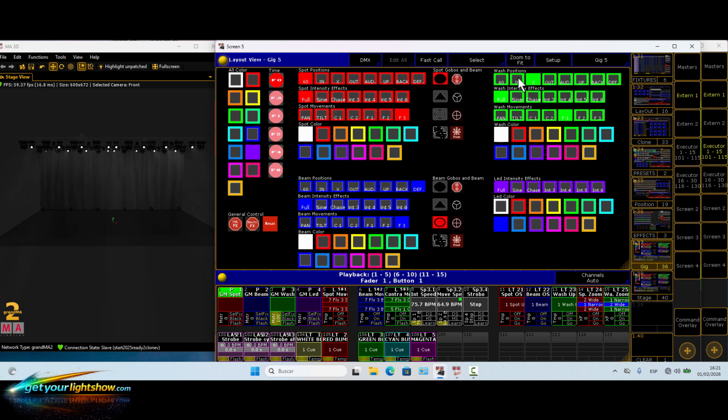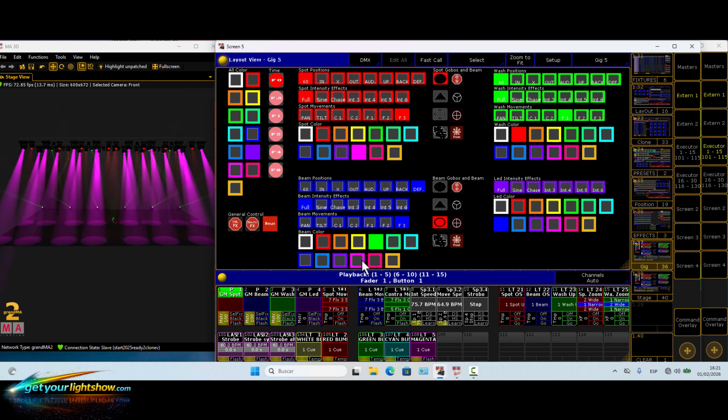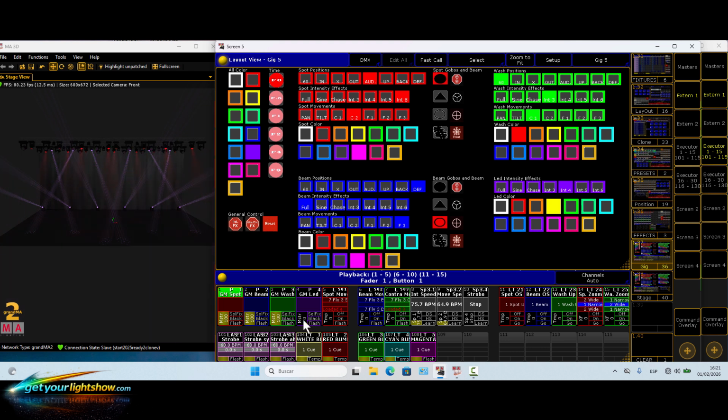Actually, it's the same. Let's make them red. Gonna lift on all effects, and let's do some random thing here. So a bit of effects.